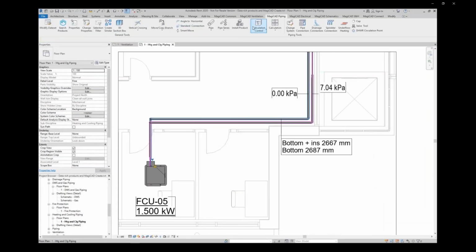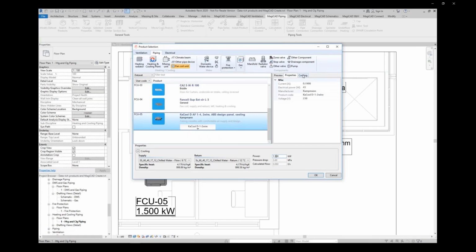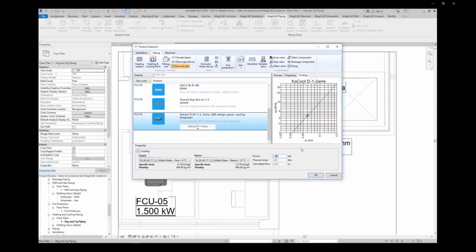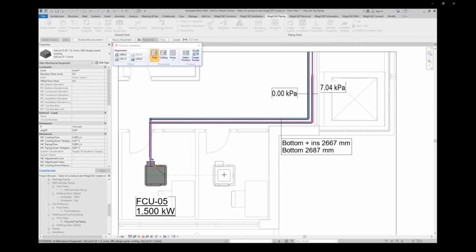Let's jump into piping. Install a fan coil unit here. There are systems to begin with. The system temperature difference comes from the systems and the input power data. You can see when typing in a new desired power input, the operational point moves along the diagram as well. And according to the fluid characteristics, we get the pressure drop and calculated flow already in this phase. Okay, so we get the idea about our performance in the network.